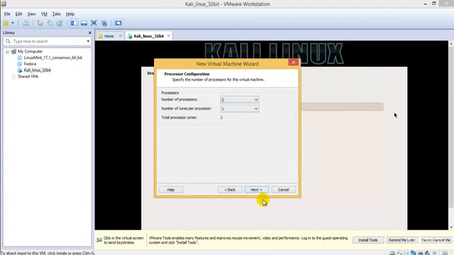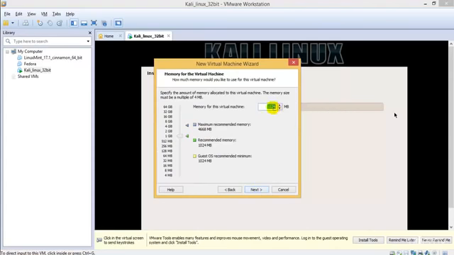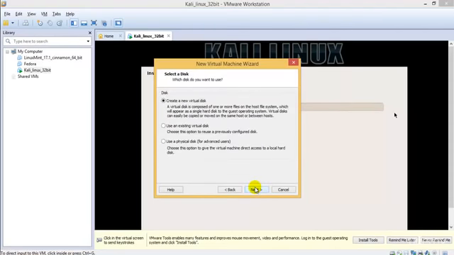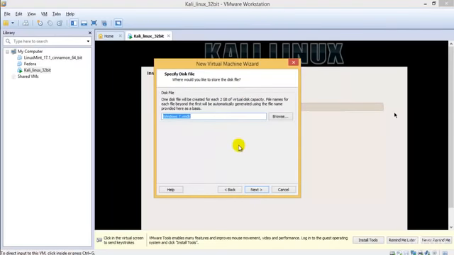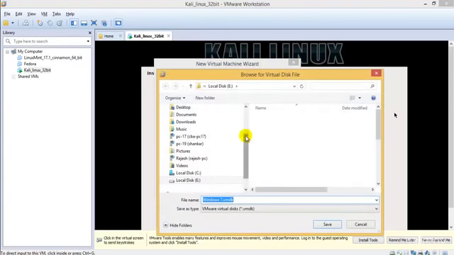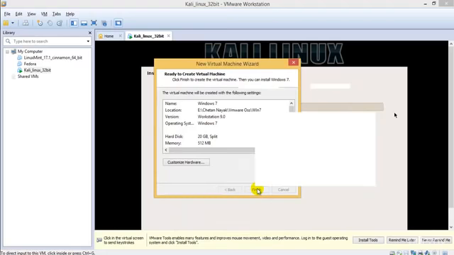Yep, 2. Perfect. And 1024, I don't think we would be needing that much, so I'll just type 512 MB RAM. That would be more than enough. Just click next, the same things that we did previously, and I'll select 20 gigs because we won't even need that much. Perfect. And I'll select it in the same way where we installed it, Windows 7. Perfect. Save. Next. Perfect.